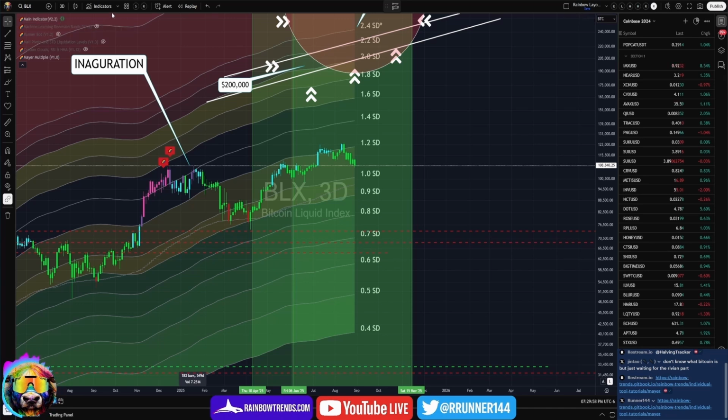Now, the key things about the Mayer multiple. It's called every top, but it doesn't give you an exact time of when a top is printing.